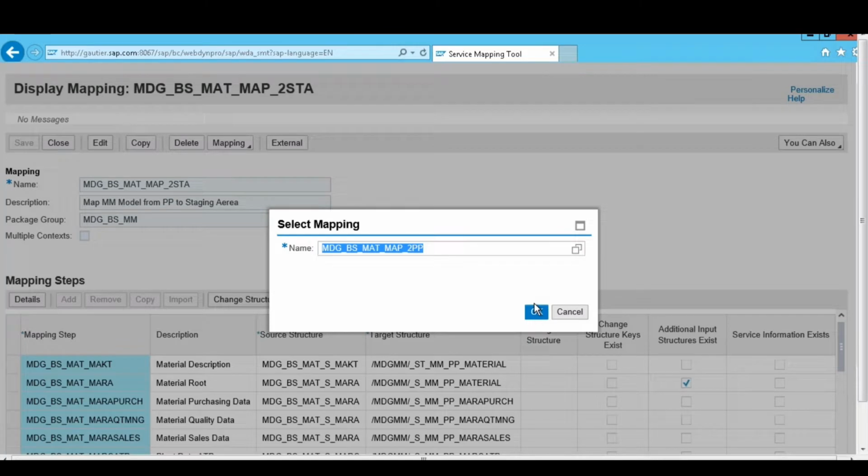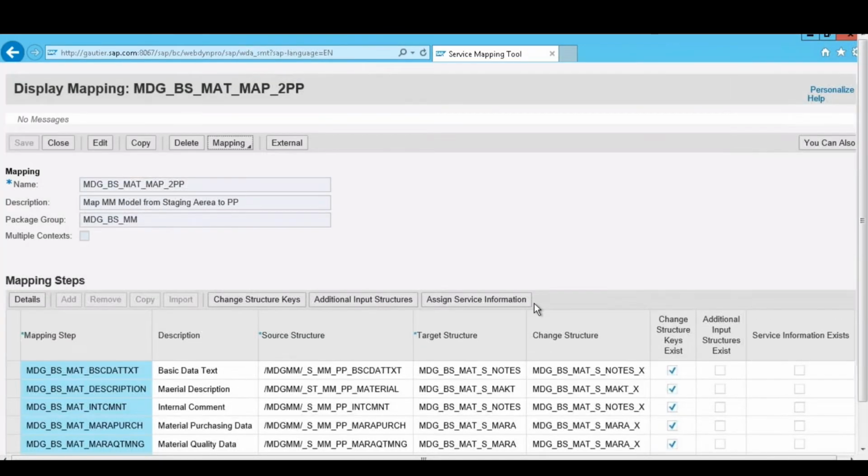Now you will have a question in the meantime. That means for a customer, vendor, business partner, we will have the same sort of mapping? Yes, of course. When we talk about that, we will definitely touch upon that point as well. You can see the different mappings there. The only difference is the mapping name, the table name and the structure name. The rest of the process is the same.